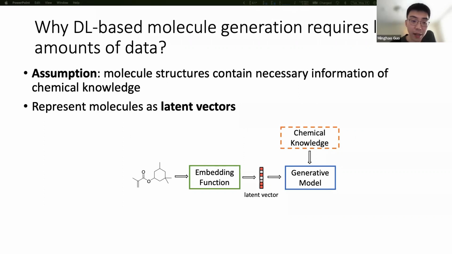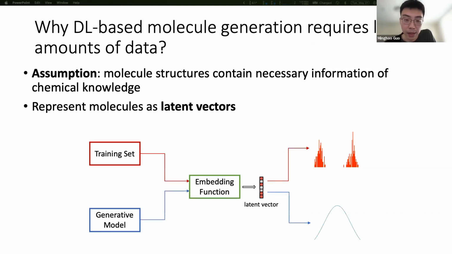The way deep learning based generative models do this, at a high level, is to first take these molecule structures in the form of latent vectors as representation, which is achieved by some embedding function, really some deep learning based neural network. Then the embedding function maps the samples from the training set, and also the samples generated by the generative model. It can be anything: random sampling according to this latent distribution, or some specific policy to help you generate the molecule atom by atom, the way reinforcement learning does this.